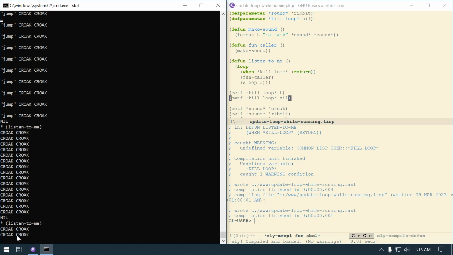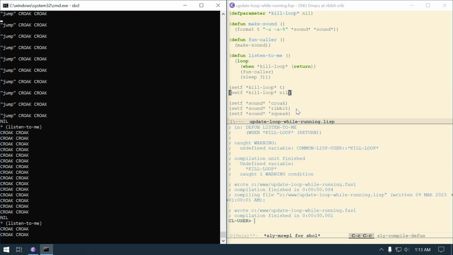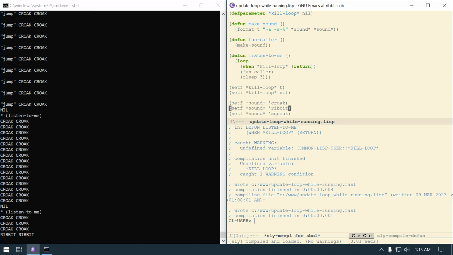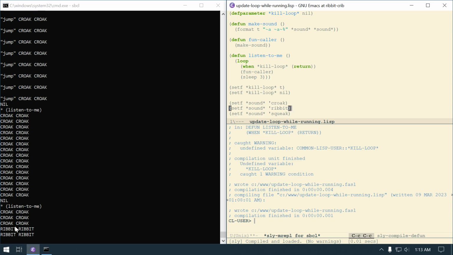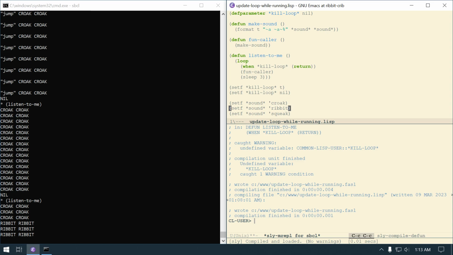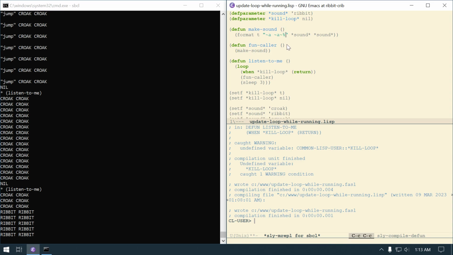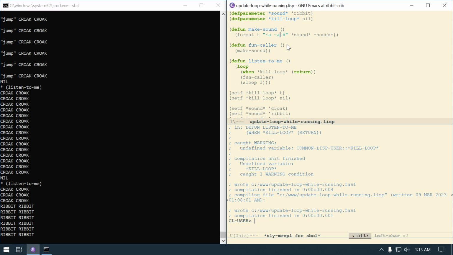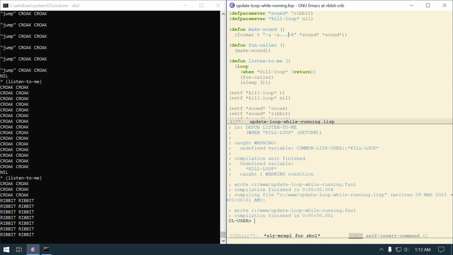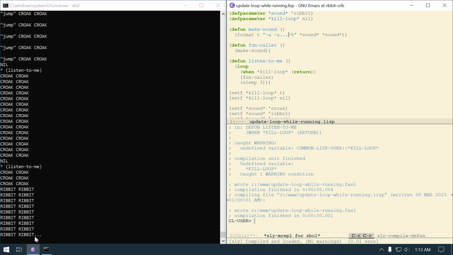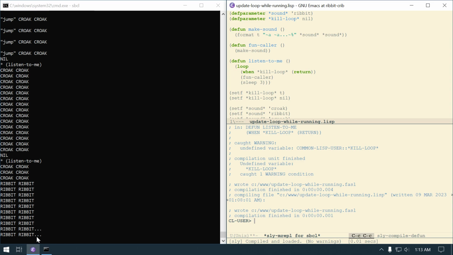And so we still have our croak running. And so we can come over here and change this. Now, we're changing the global variables that this function's using. But we can also change this function too. So now we're using fun caller. So now I can put several functions inside here. So just to change this, let's say, I'll put like a dot dot right here. And then recompile that. And then the next time it runs, it should start adding the dot dots here. So I can change by the functions also.